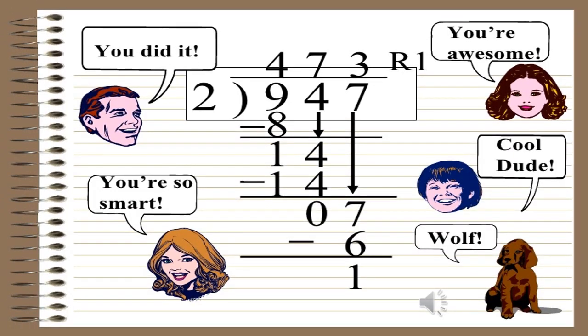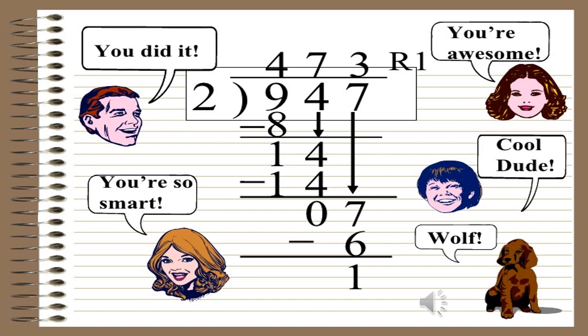In this slide, I will be reviewing this example from the beginning. So I have 947 divided by 2. First, I have to decide how many digits I should use from the dividend. The first digit of the dividend is the 9. The divisor is less than the first digit of the dividend, so I have to take the 9 in the first step. Now I have to divide 9 by 2.